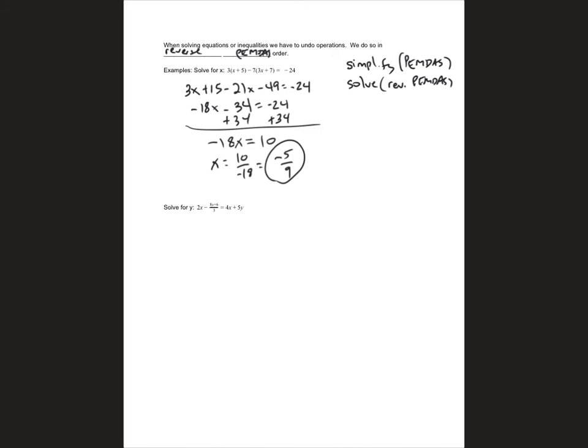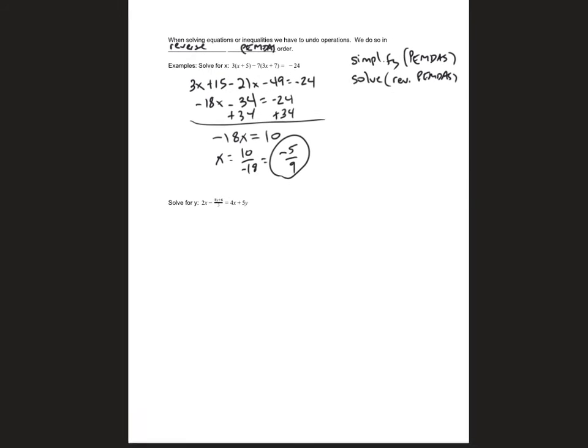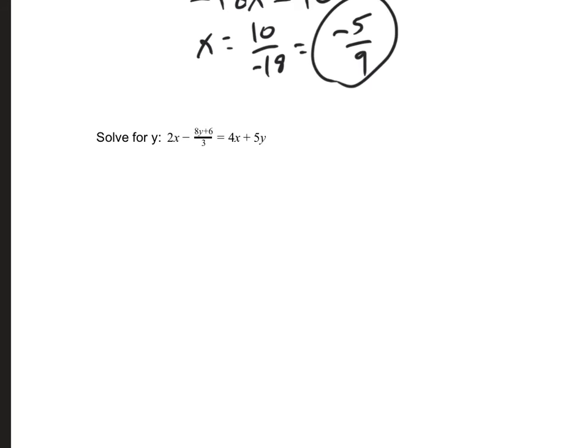Cool. So now if you look at the bottom, the problem says to solve for y. What we're going to do again is start by simplifying as much as possible. We can't do anything to the right-hand side, but on the left-hand side, since we're dividing a sum by a number, let me zoom in on that a little bit. There we go. We can go ahead and do that division. I'm going to go ahead and distribute that negative that was in front of the fraction now. And now I have a y on both sides.